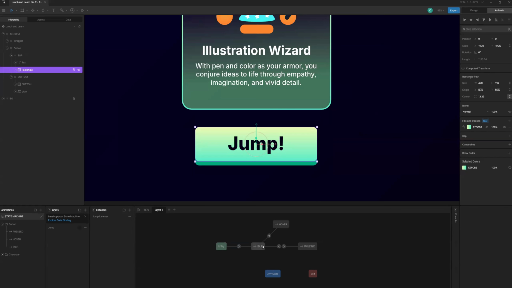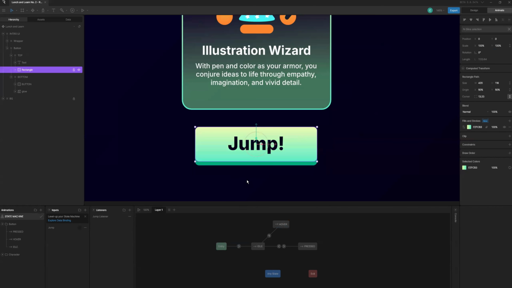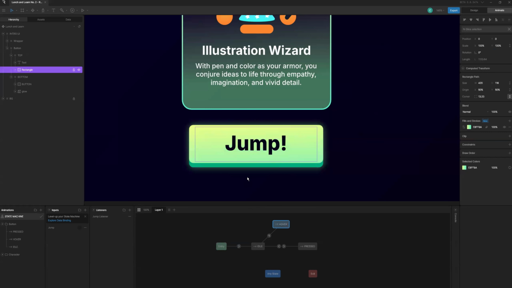So I'll connect idle to hover, and I'll play the state machine. Right now, if I start the state machine, it's automatically going to hover because I don't have any condition here. So I need to set that up.